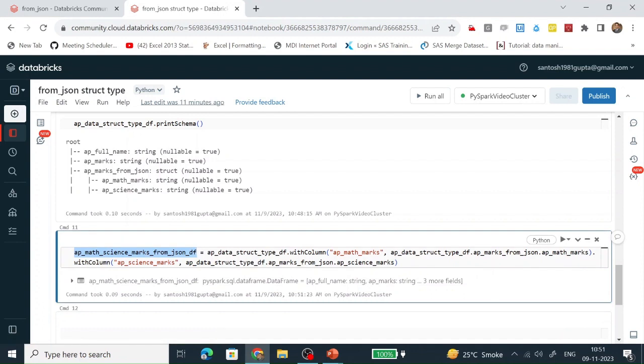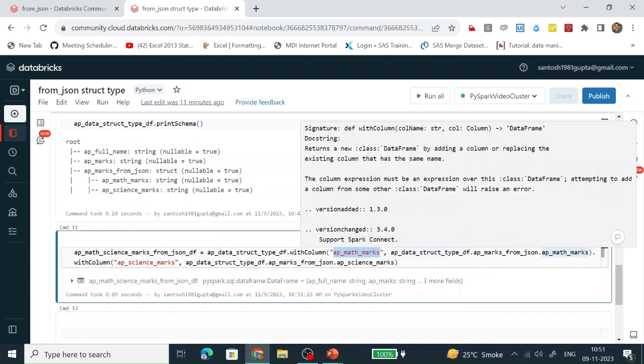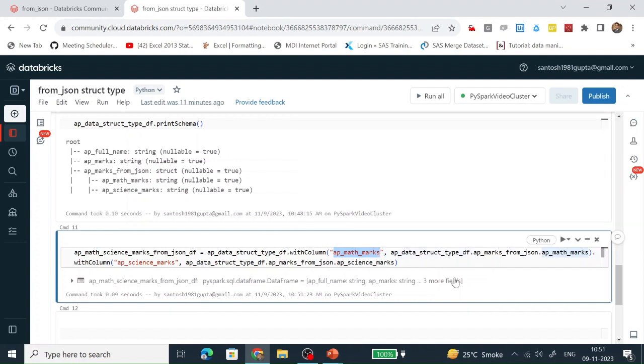So what we are doing in this data frame, we are creating a new column AP underscore math marks, and this column is populated from the AP marks column.